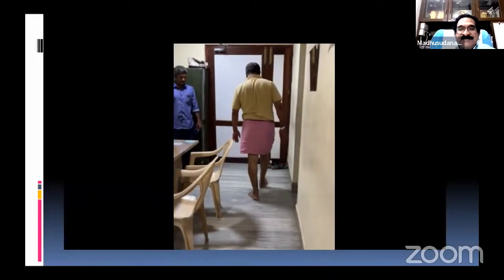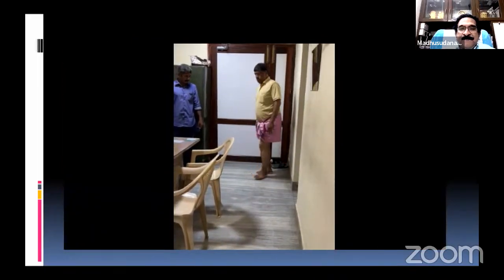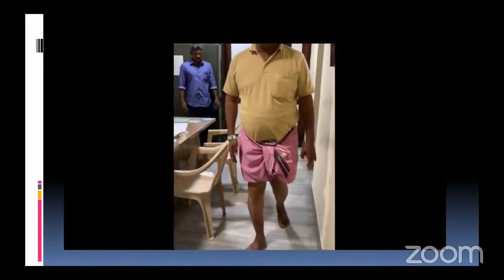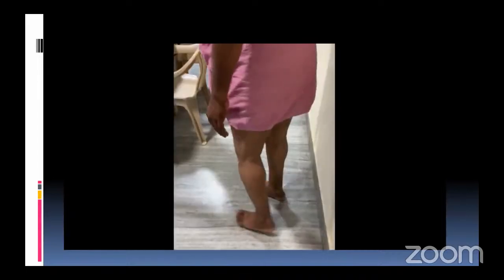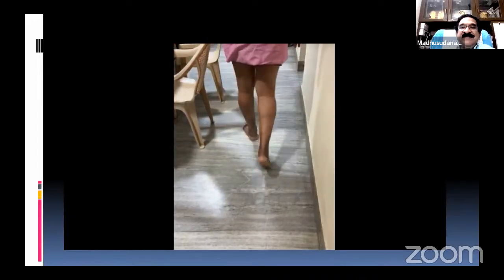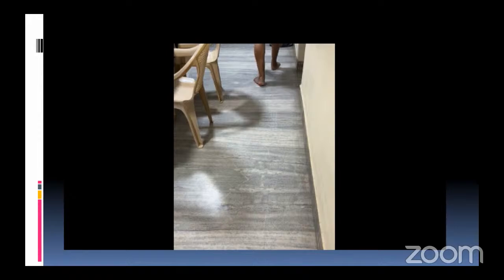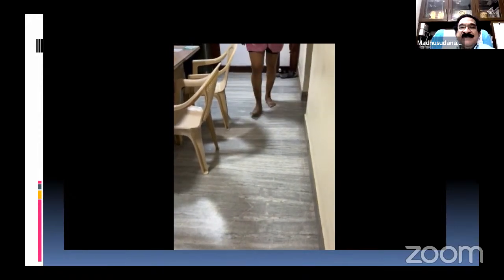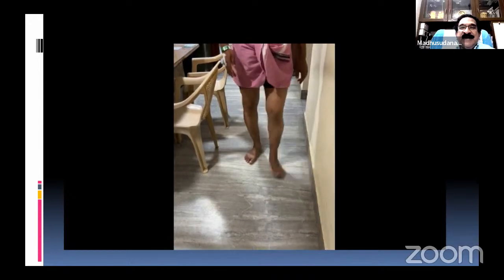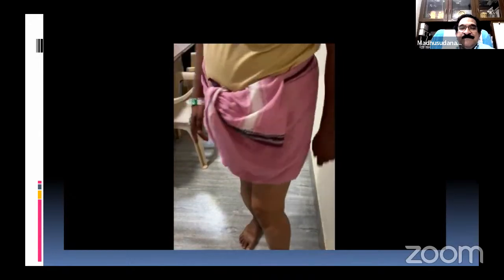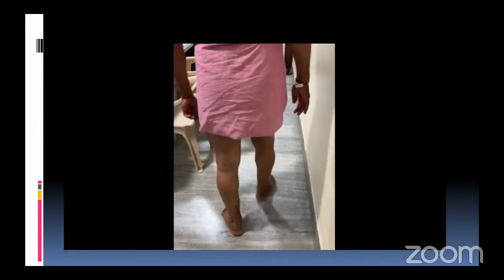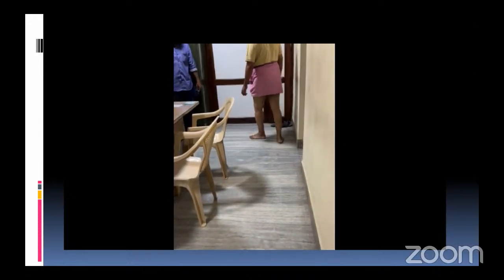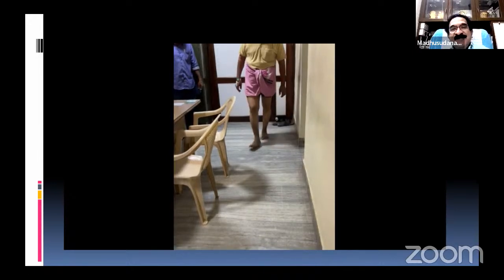Then look at the gait now. Look at the right and the left side. The right knee goes into hyperextension. Okay, going back, not flexing. See that? Yes, right, sir. The knee is going back, hyperextending. That indicates what? Concentrate only on the right knee. Quadriceps weakness is locking. Then the knee hyperextension is because of the quadriceps weakness.